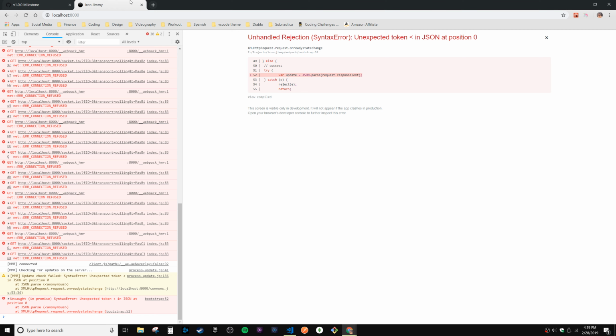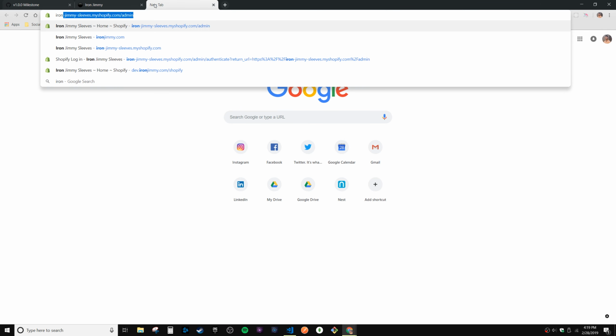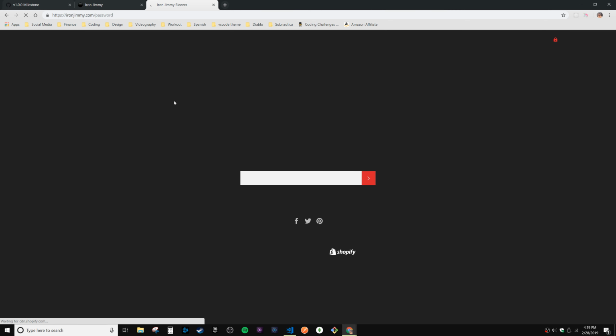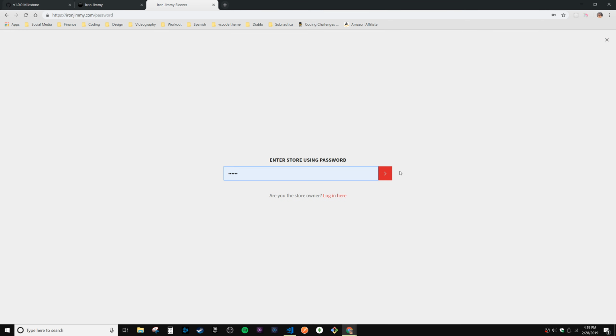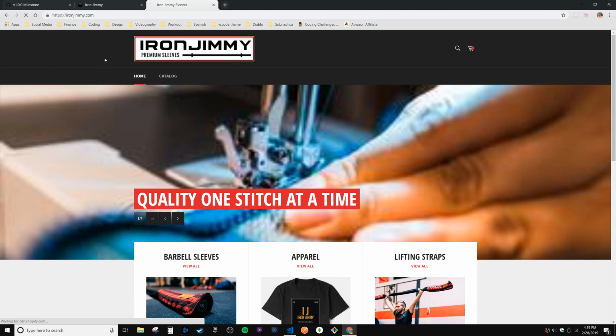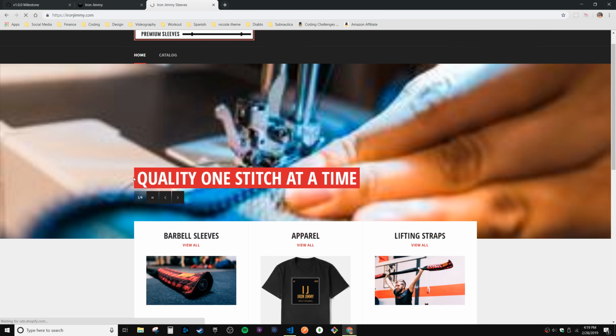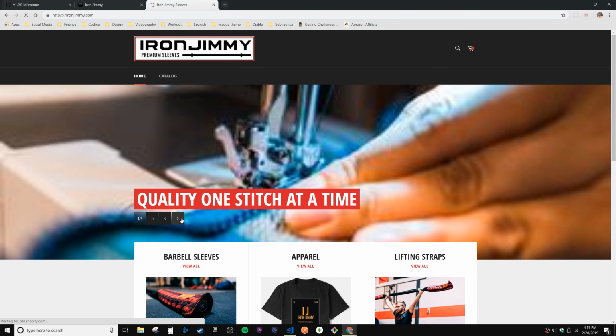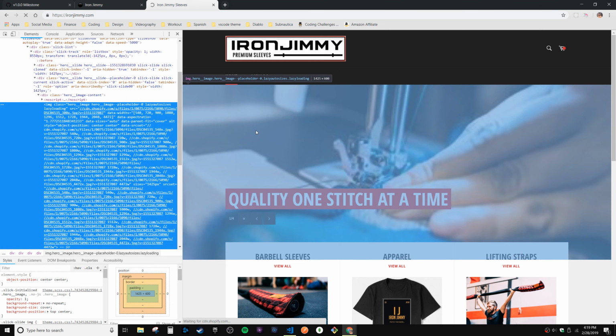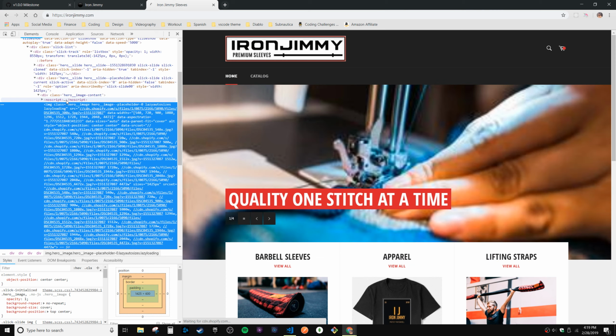How does the Shopify site handle it? Here's their Iron Jimmy. I'm going to use a secret password to get in. They've been doing a lot of work on this Shopify site. Ugh. It's actually an image.